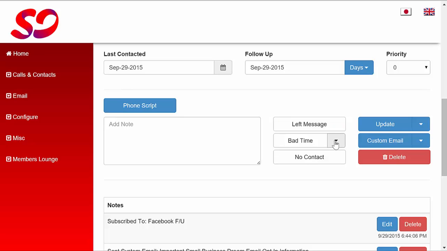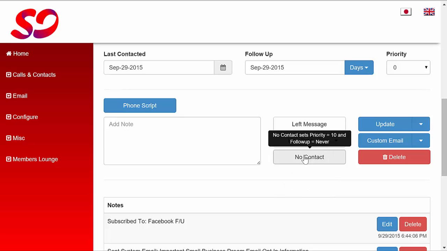You can see some other automated buttons as well. You can set whatever content to the email you like. So when you click on any of the options of bad time, interested, wrong number, no answer, you can have your chosen email go directly to the person and have a note stamped and the next follow-up date automatically set to 3 days. So you can move on to the next person on your action list.